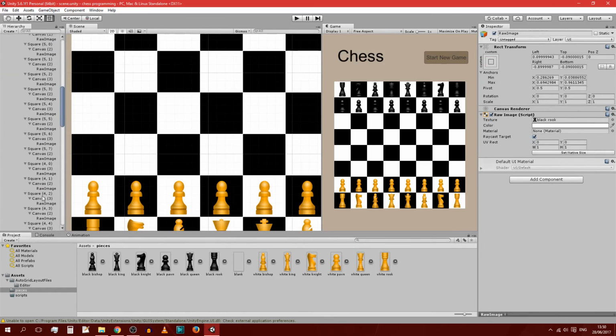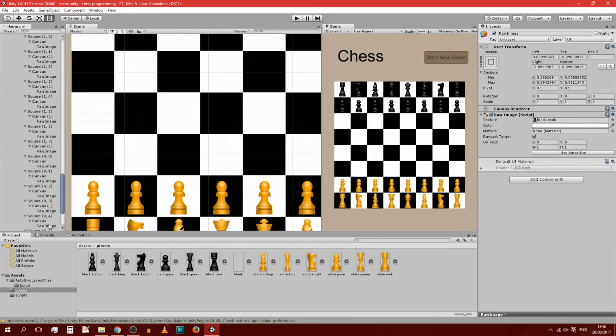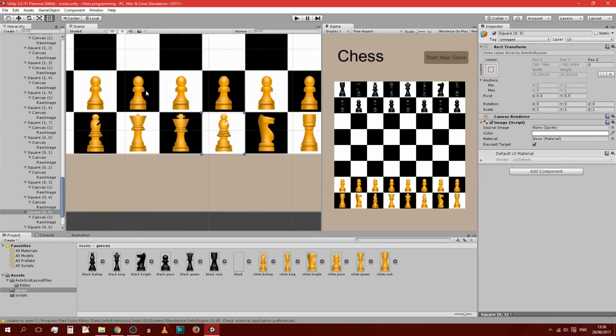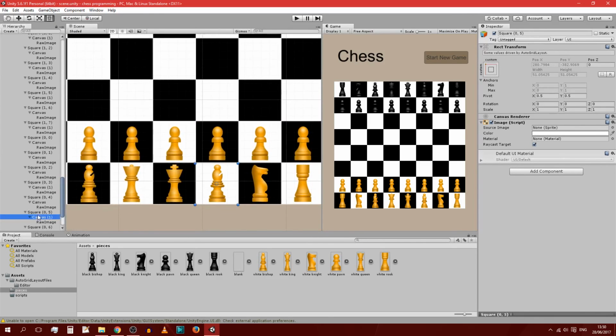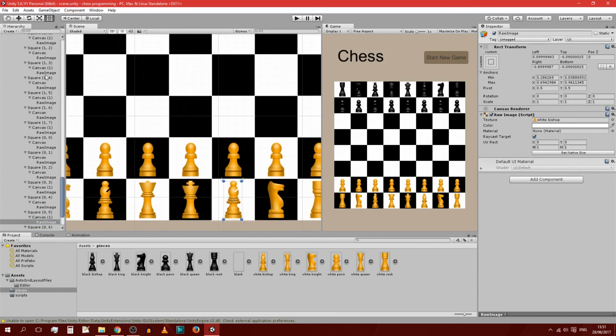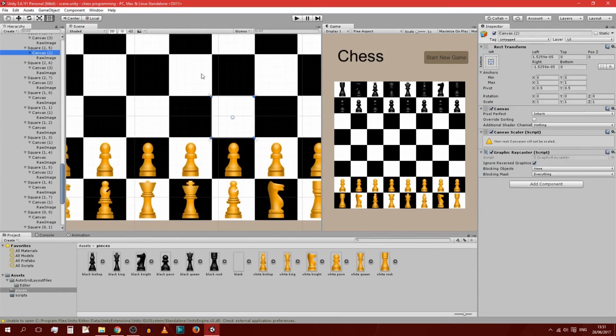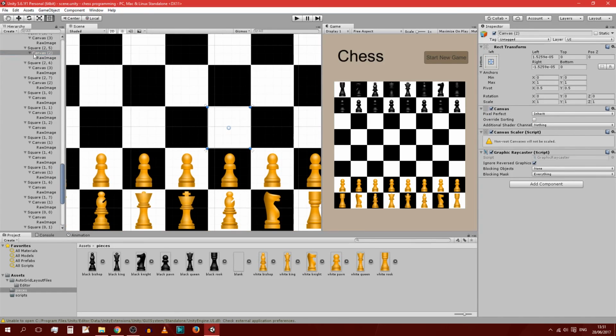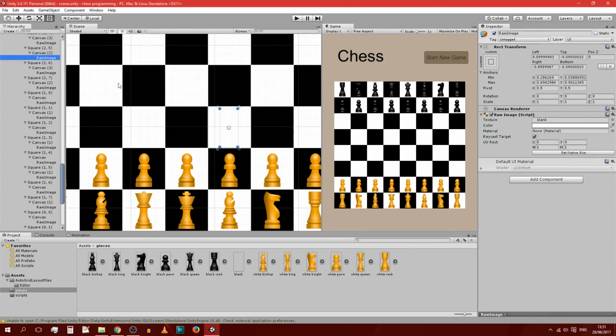So let me just scroll down. For example, there's a bishop in here. As you can see, the raw image contains the bishop image. Also do the same for the squares at first which don't have anything. So canvas, raw image, and I have imported a blank image in there.